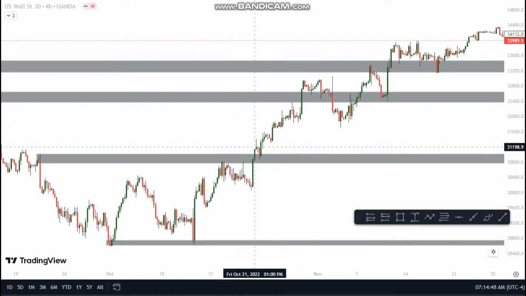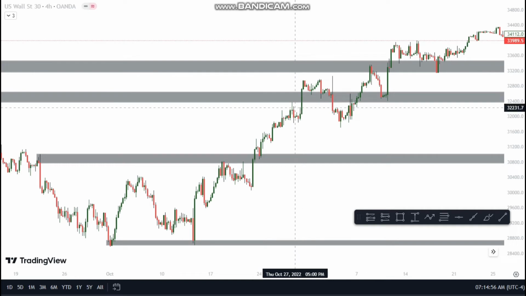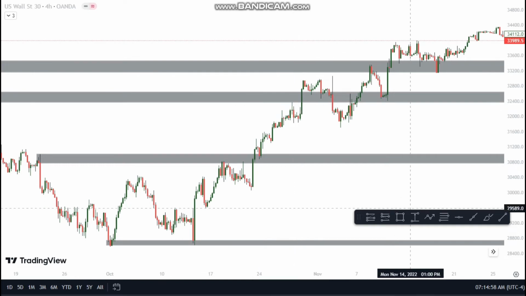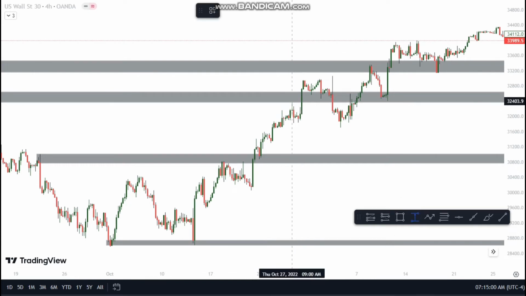What happened next? It stabbed inside our what? Supply that turned to demand level and started pushing all the way to the upside. And when it gets to this area, what happened? I just want you guys to know that whenever price gets to a demand or supply level, there is always a reaction, and this reaction can give you a good amount of profit. And this is 536 points, right? So this thing works. It really works.